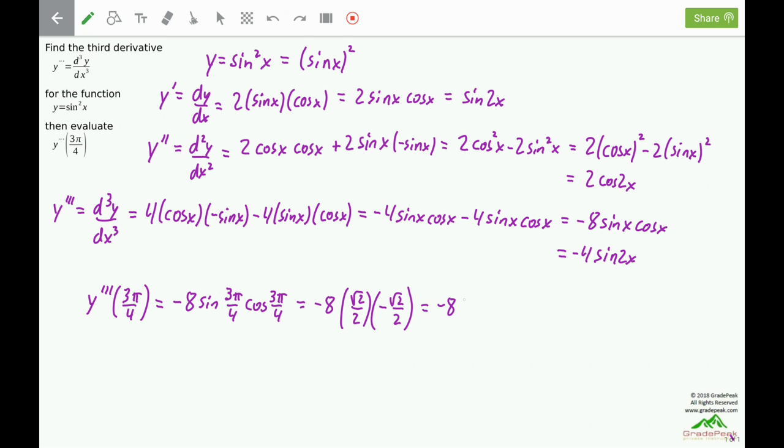So I have negative 8 times. In here, let's multiply the numerators. Root 2 times root 2 is a 2. We have that negative come along with that. And then the denominator is 2 times 2 is a 4. We can now multiply the numerators there, negative 8 times a negative 2, which is a positive 16, over, multiply the denominators, we just have the 4, and then 16 over 4 equals 4.